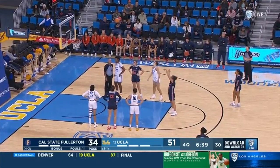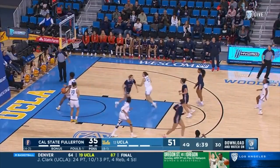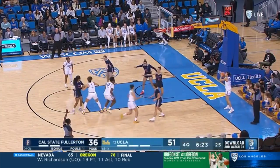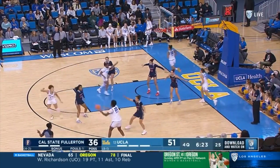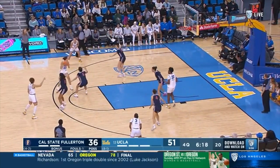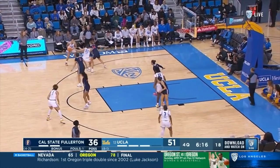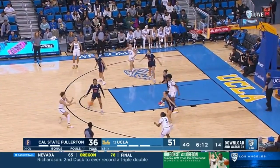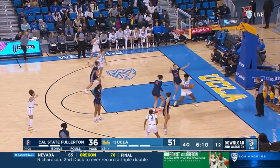Real change for Fullerton in this quarter — also just getting to the line again and again. Jovanovich again, 11 of 12 as a team, and this is a 10-0 run. Coach Close won't be happy about that stat. But you have to give some credit to Fullerton — they are being the aggressor right now. UCLA sometimes mentally thinks the game is over; they relax and are not as focused. They've got to get that focus back — they can't afford that with a sizable lead.